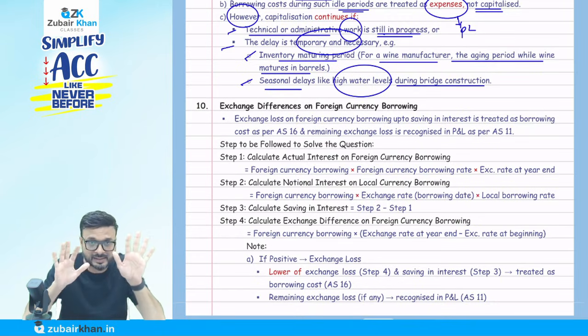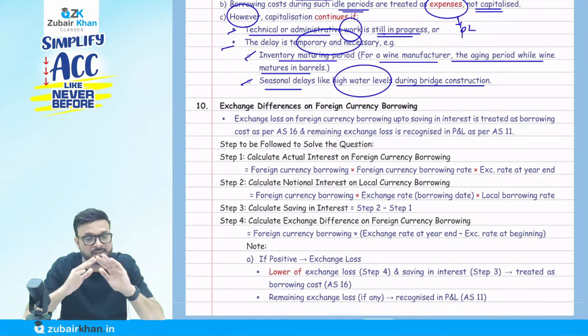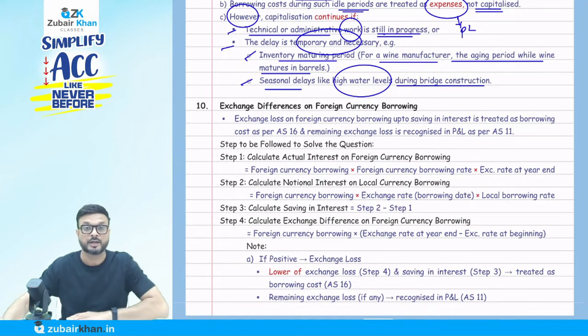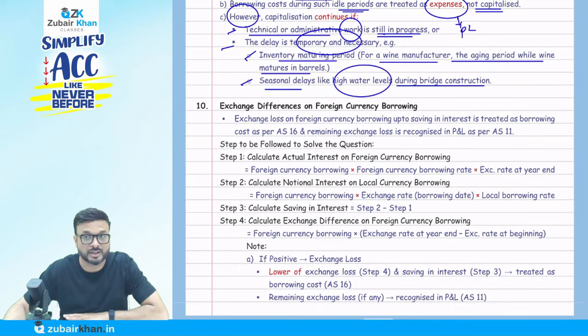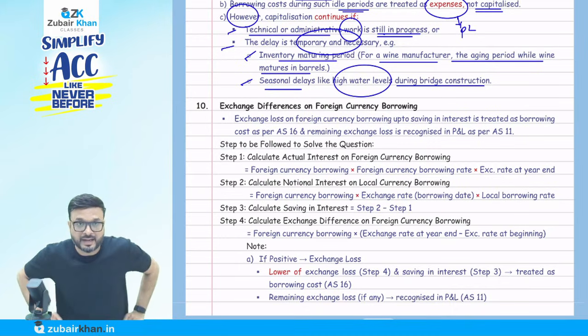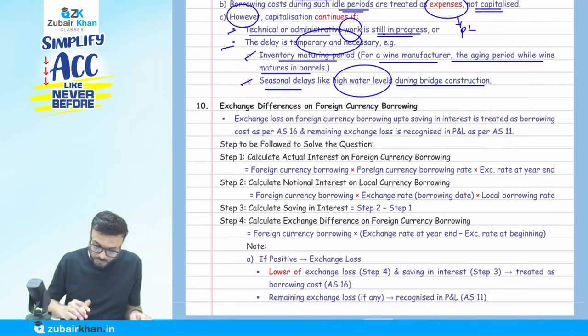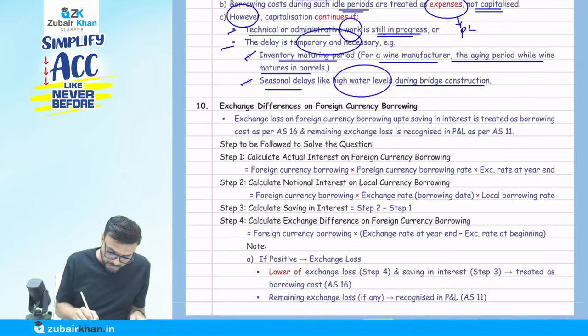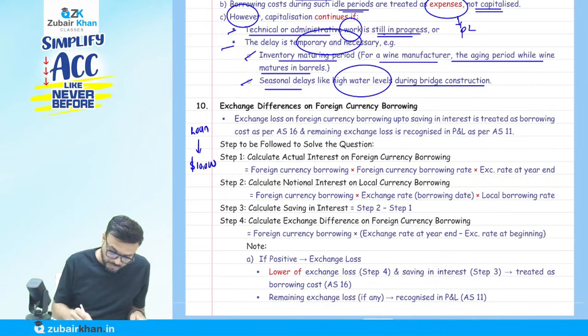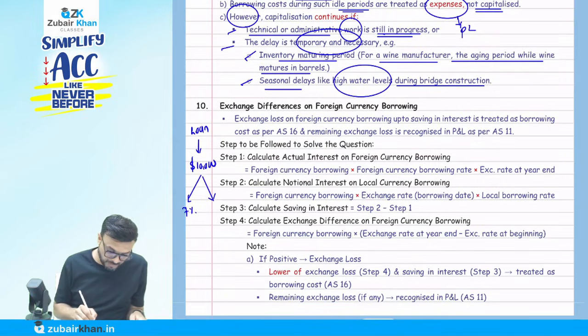So what they are saying, understand this step. Now let me tell you the logic behind this, and it will be easy for you to understand. Listen to it carefully. Suppose you have taken a loan here. You needed a loan of $10,000. So you have two options. What are the two options you have? You take a loan from a foreign bank and you have to pay 7% interest only, if you take a loan from a foreign bank here.